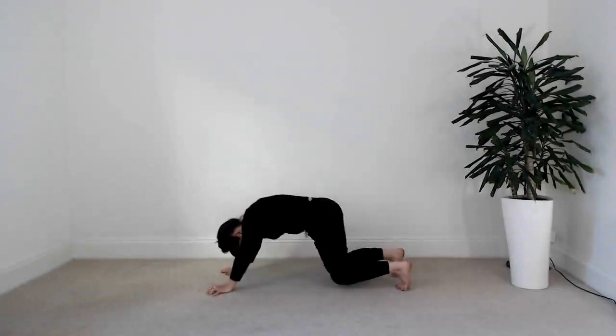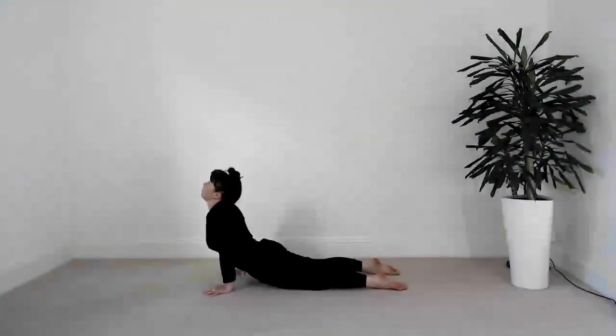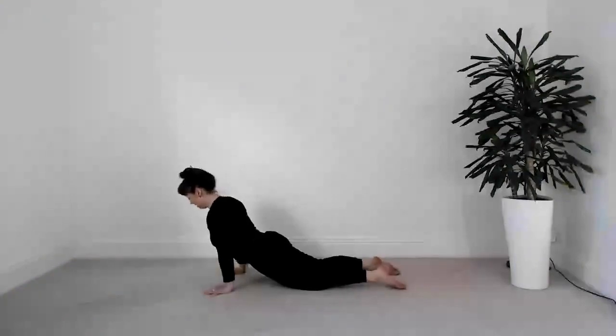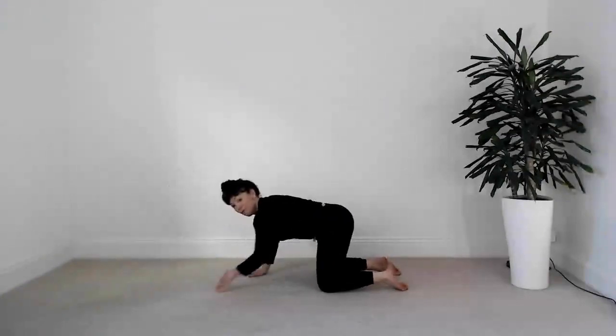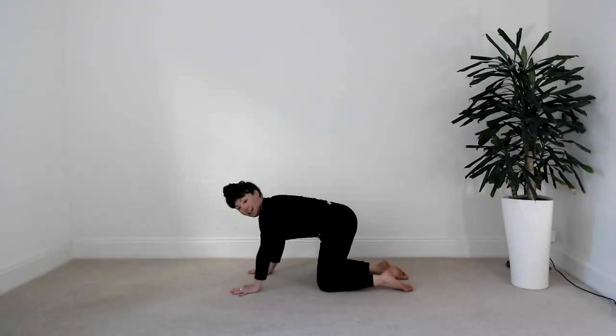Okay. So really only going as far as is comfortable. We're not pushing anything, but really making sure the shoulders are sliding down the ribs at the back and opening the pelvis at the front. Lovely. And then coming back to all fours again. And from here, we're going to take a variation of cat-cow.